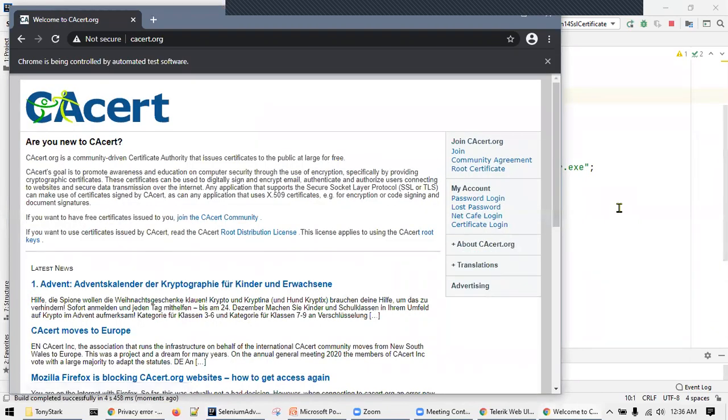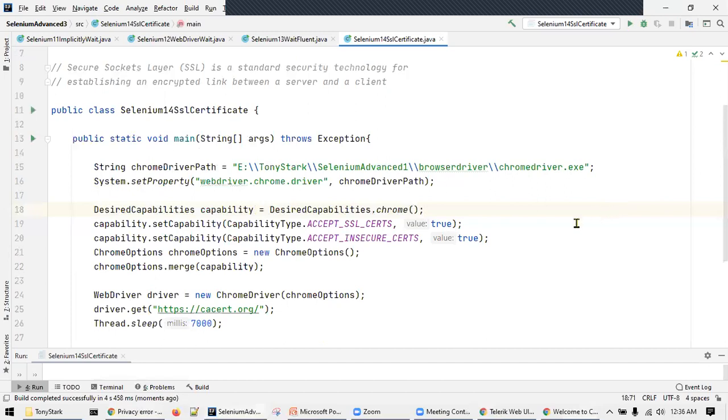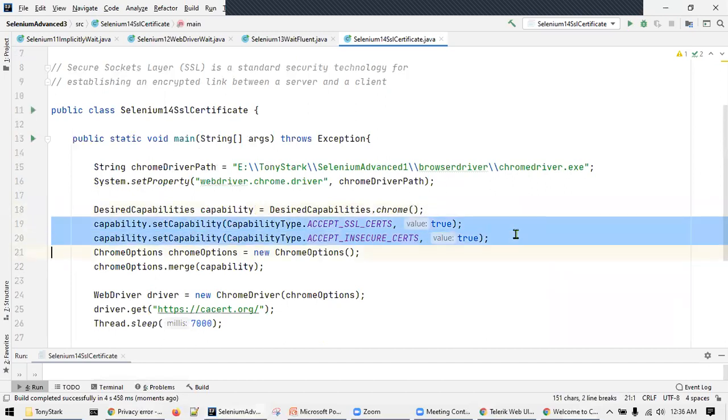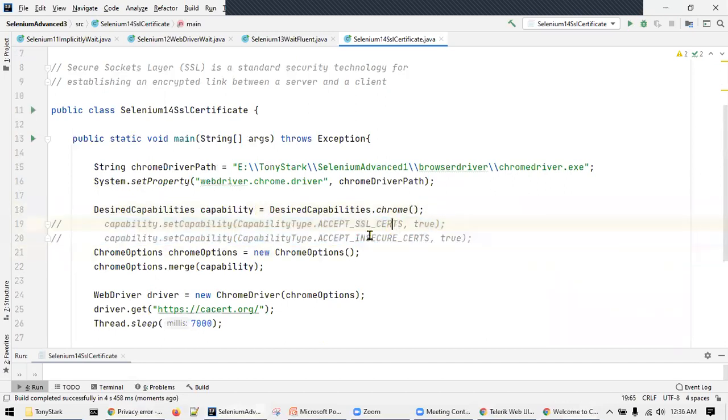Okay, so it has accepted the SSL, and it has gone to the correct URL or correct web page. Now let me just comment this out. So I'm not specifying any SSL capability option. So basically I'll be passing empty here. Then let us see what happens.